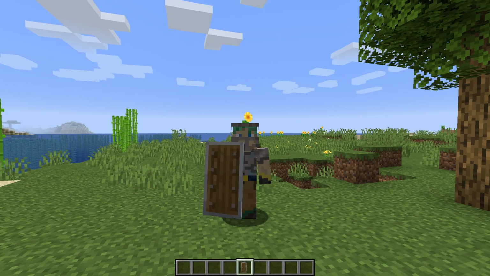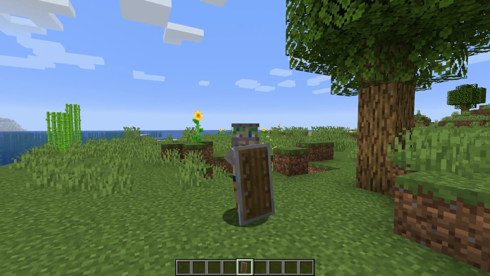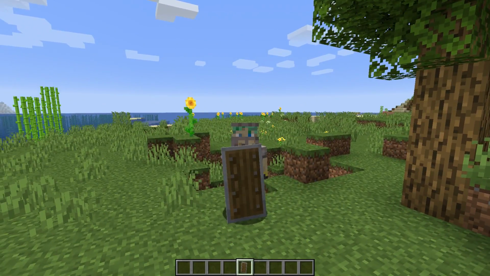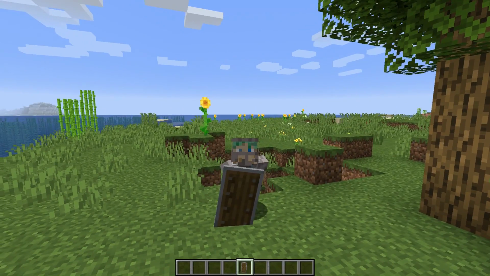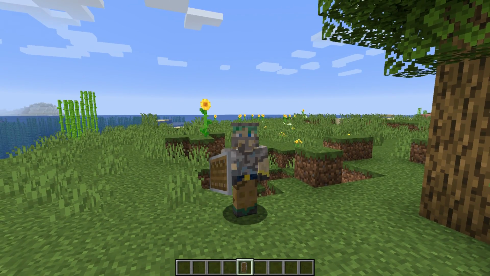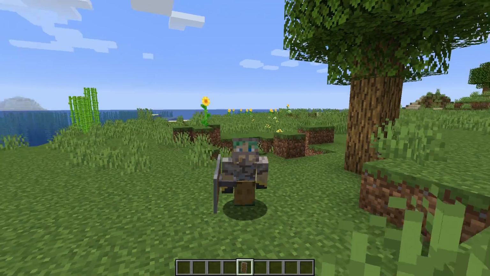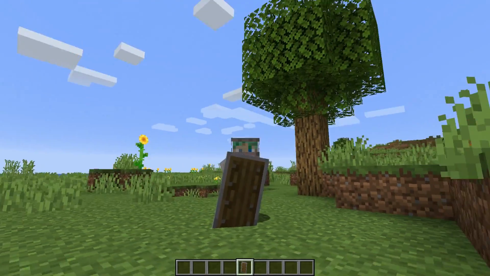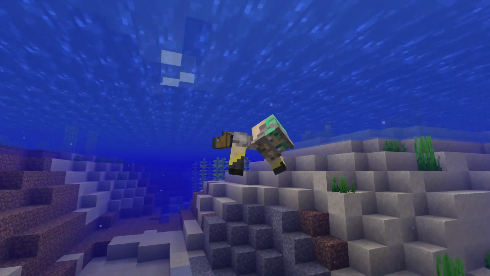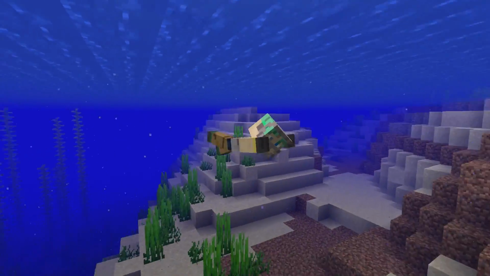Now, I was going to include the combat update in here, but the combat update is pretty divisive in the community. Some people love it, some people hate it, so I'm not really including that, but shields would be absolutely wonderful. Wrapped in with this, a weird thing is on the Bedrock edition of the game, the shield spot has a shield shape still, but there is no shield found in the game at all. In your offhand on Bedrock, you can put torches and maps and stuff like that, but it's shaped like a shield in the menu.